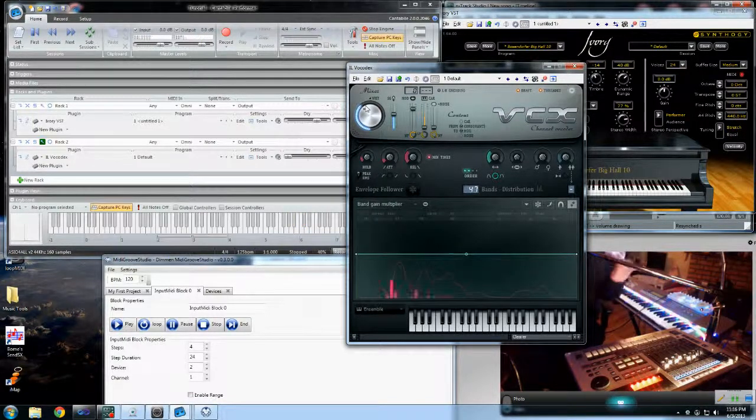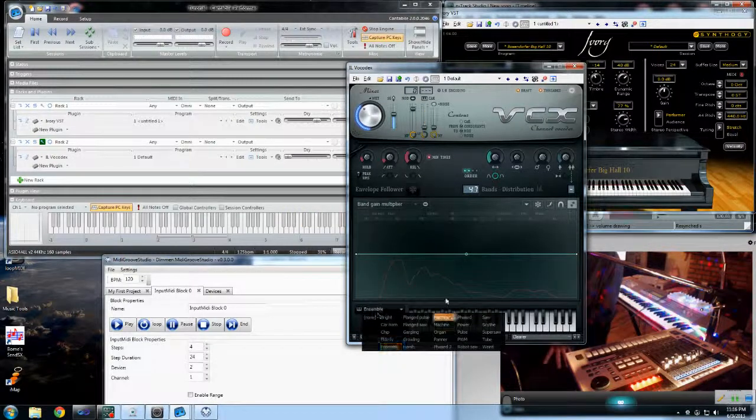So when I press notes, then the vocoder starts working. If I don't press a note, no vocoding. What I can do is change the settings of the vocoder, because now it's not really usable. It's more like a robot sound.